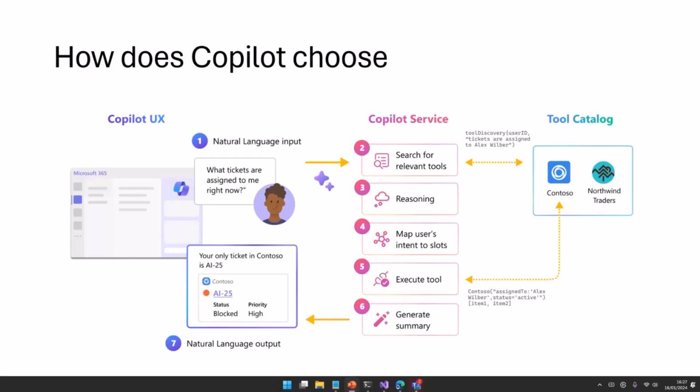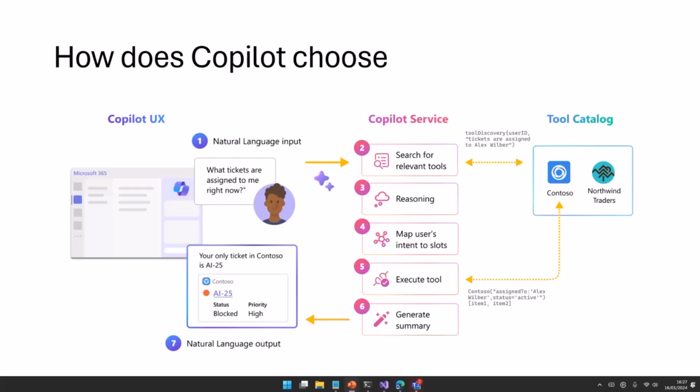And this is where the message extensions come in. Copilot is going off and going, yes, I found something that can help. And then it needs to know, okay, it can help, but what do I need to send to it? And what does this message extension accept? Before then executing it to say, hey, you can do something for me, here's the information that you need.